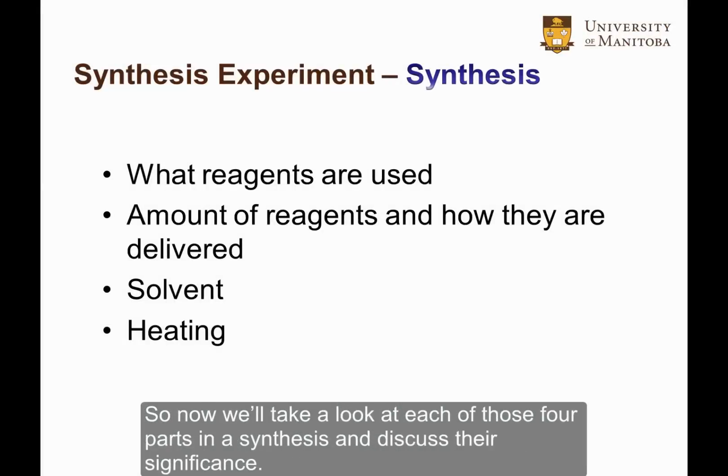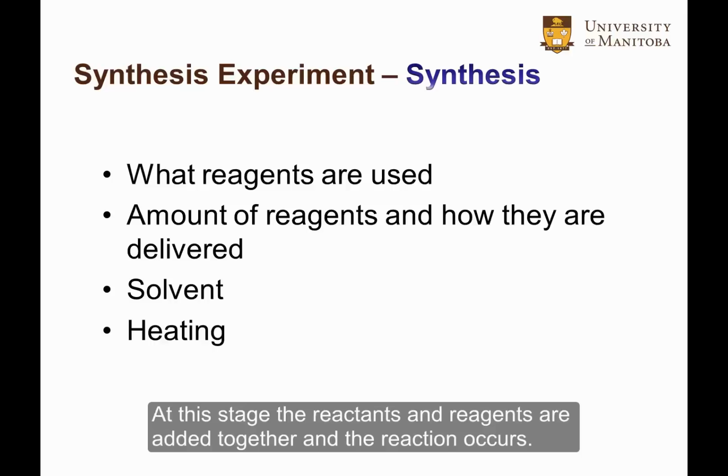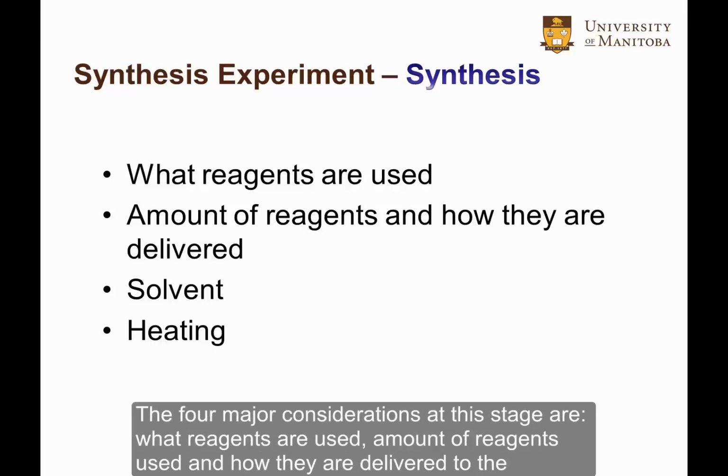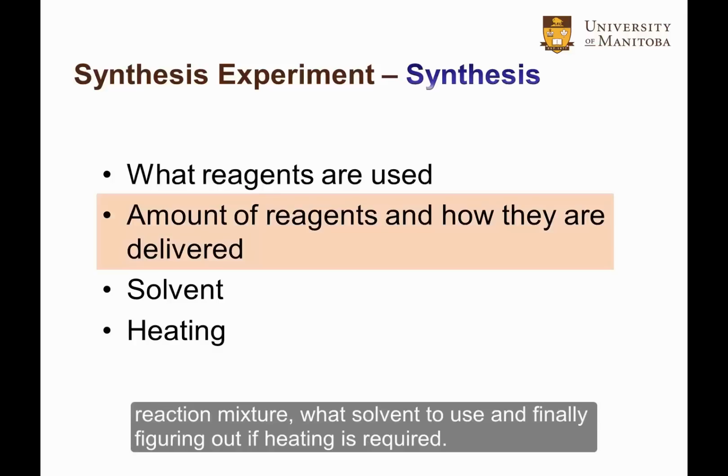So now we'll take a look at each of those 4 parts in a synthesis and discuss their significance. At this stage, the reactants and reagents are added together and the reaction occurs. The 4 major considerations at this stage are what reagents are used, amounts of reagents used, and how they are delivered to the reaction mixture, what solvent to use, and finally figuring out if heating is required.